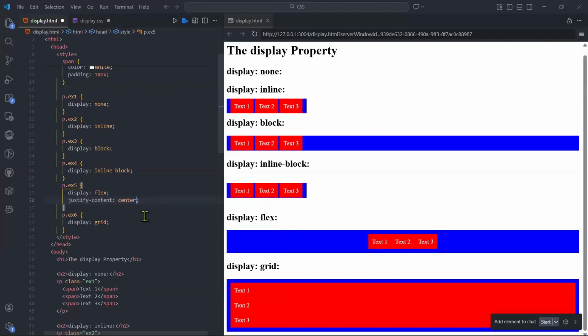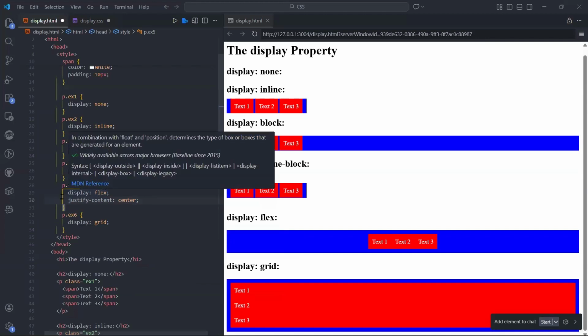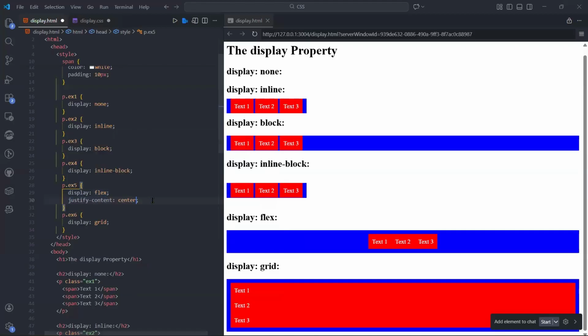You see that it moved from this starting position and it came to the middle, as the center. Because I said flex, that P container is now flexible, so things inside it can move. I hope you understand. Things inside it can move.